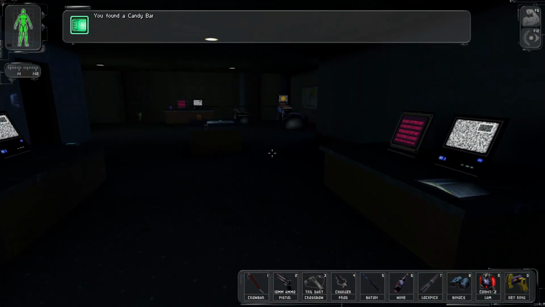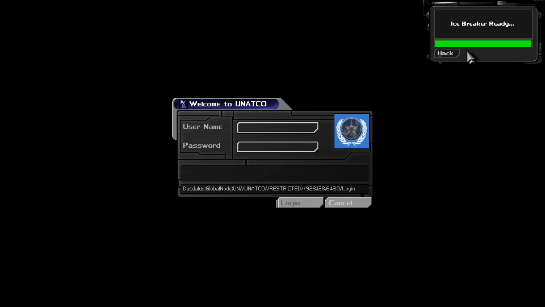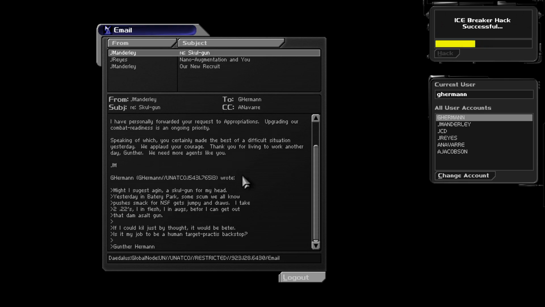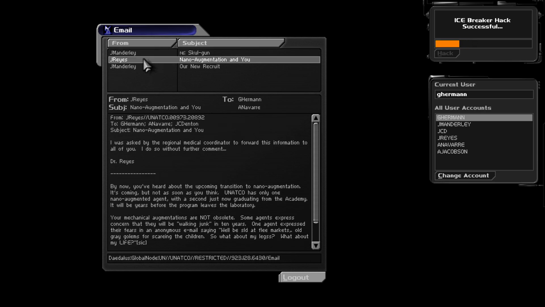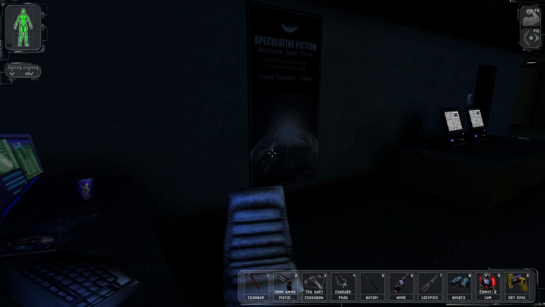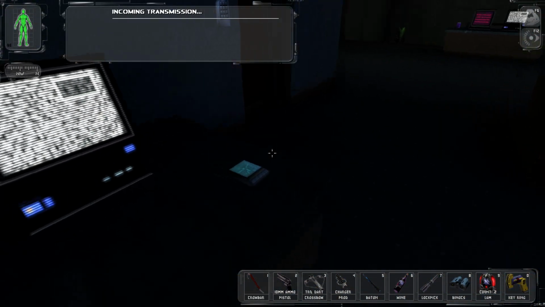Can I just hack my way in? No one's gonna argue with me, right? I'm nosy. I'm very nosy. Let me look. If no one complains, I assume it's fine. So the fact that I only have like half the time to read any of this is unfortunate. Skull Gun. Forwarded your request to appropriations, upgrading combat readiness, blah blah blah. Nano augmentation, our new recruit. I think I've seen that one from upstairs. Okay, I don't want to get shocked or anything, so.